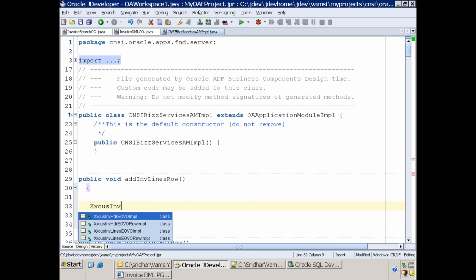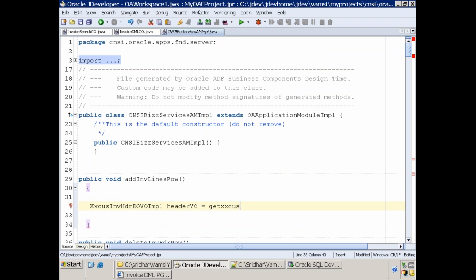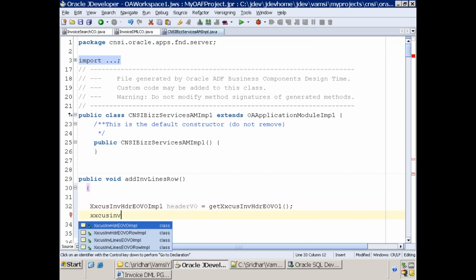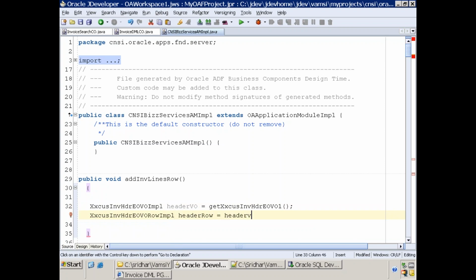Header VO. So now we'll get the header ID from here. Can we also use WebBean here to get the header ID, Sri?